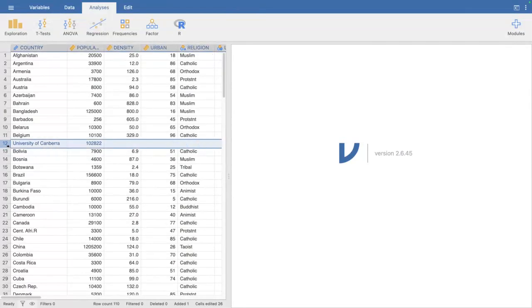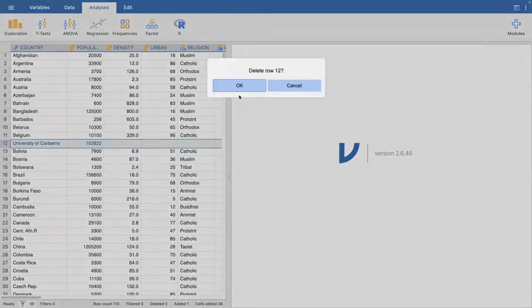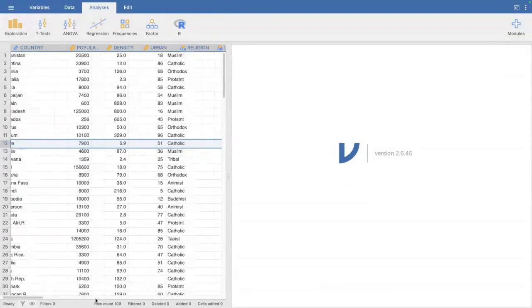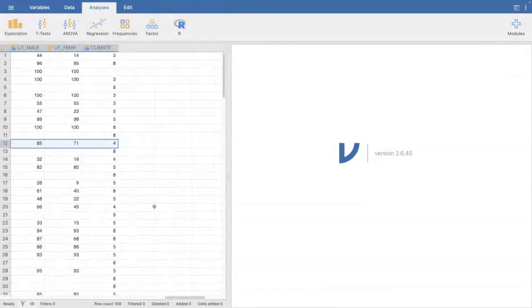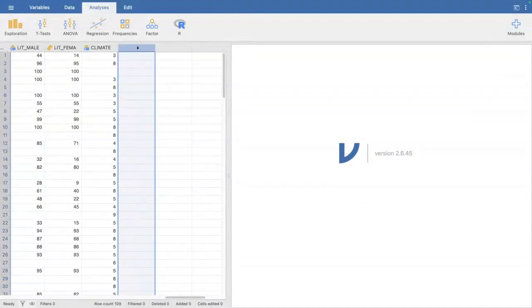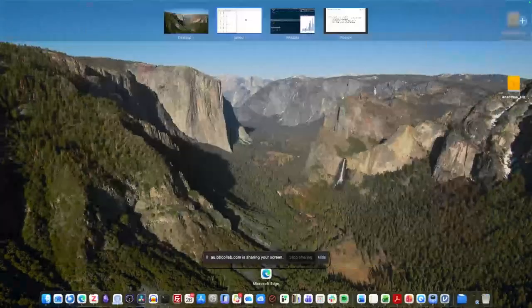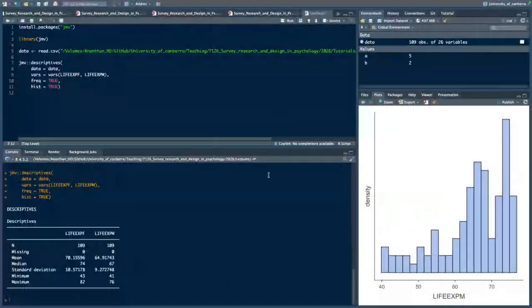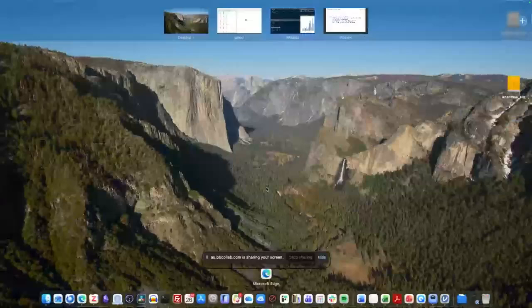And then to delete the row, you select the row, right click, and delete row. Do I want to delete? I am sure. And then if I want to delete a variable I didn't create, right click and delete variable. It's not there for me. Yeah, excellent.